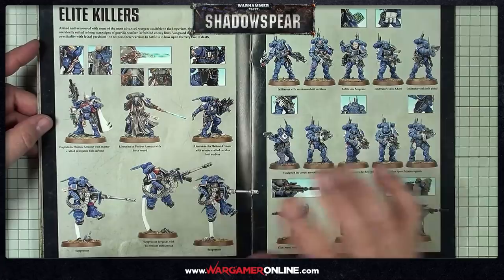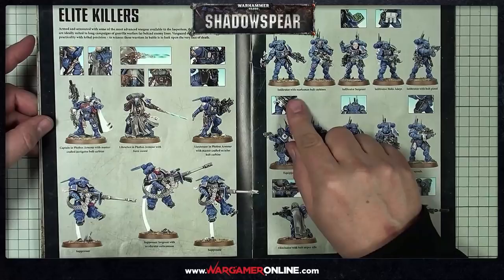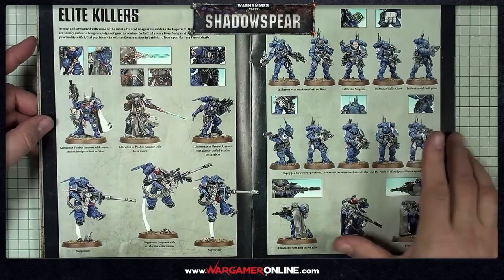I am going to, as I mentioned earlier, be starting my Ultramarine force with this. I love this, by the way, infiltrator marksman with bolt carbines, a little bit of a grenade going off there. Fantastic. Wow. Loving it. Bolt sniper rifles. So cool. And then we're into the data sheet.